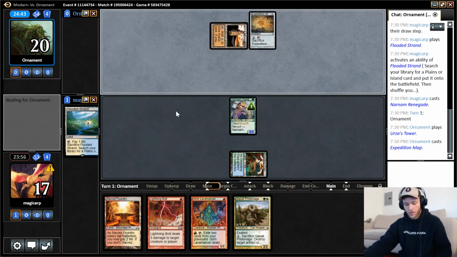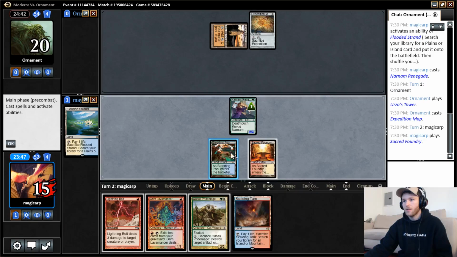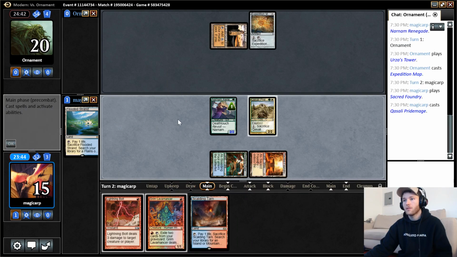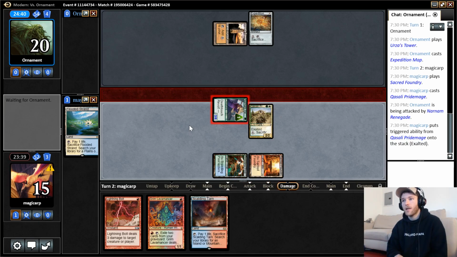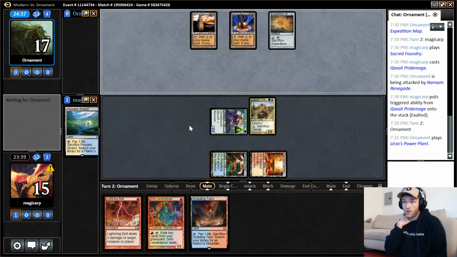Okay, Tron. That's kind of a good matchup for us, as long as we can get out. I think we'll play it anyways, just to get an extra point of damage. So, yeah, Tron is usually fairly weak to aggressive zoo strategies.